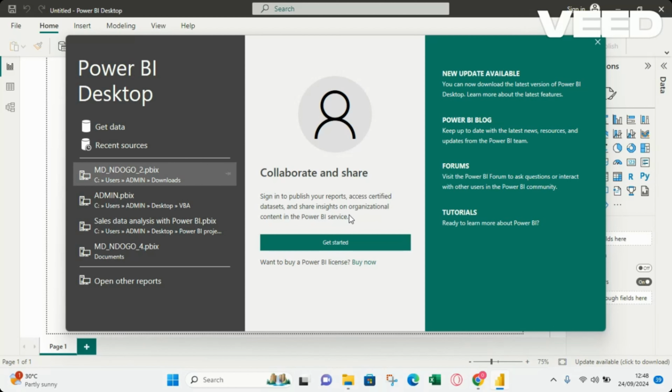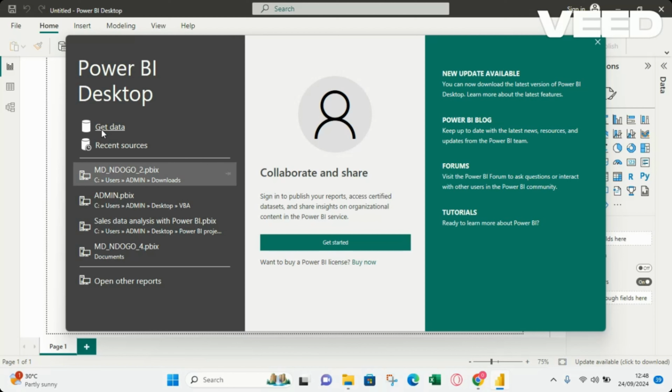When we open our Power BI application, this is one of the ways through which the application will come up. If you have this, what you need to do is simple. Just come to this icon here that says get data.